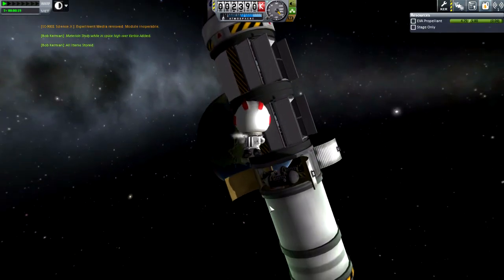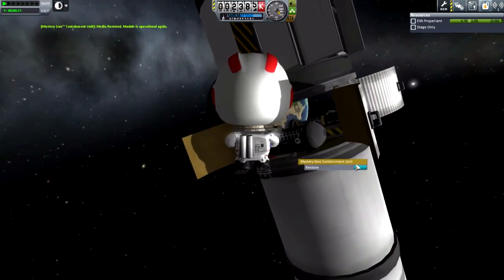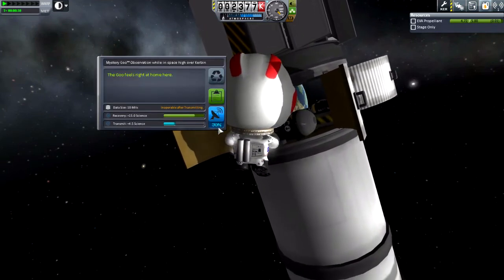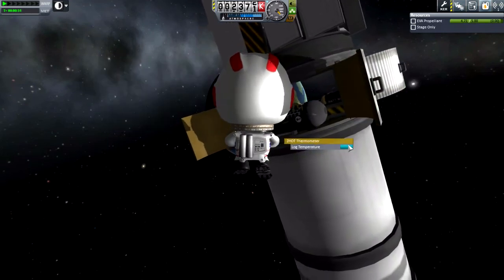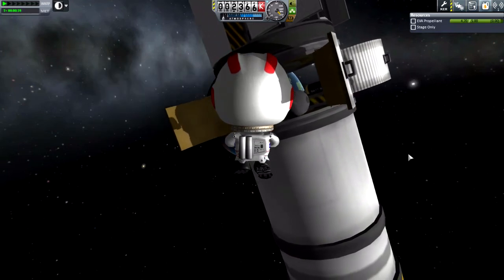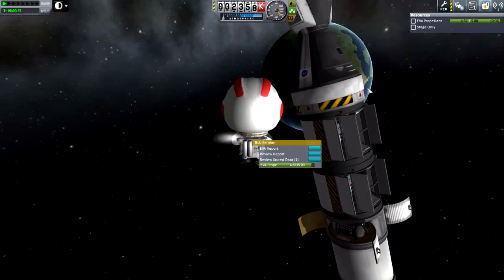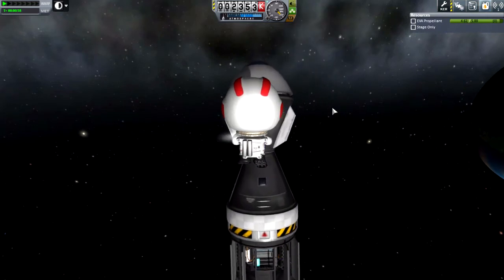Let's remove the data. Let's go down here. Restore that. Let's observe it. Because scientists can observe the experiment while they're on EVA. Only scientists can do this. High over Kerbin, we'll keep that. We'll even log the temperature. High over Kerbin again, we'll keep it. And I believe we should also be able to do an EVA report. High over Kerbin for another 12. So we're going to be landing with a ton of science for this mission.